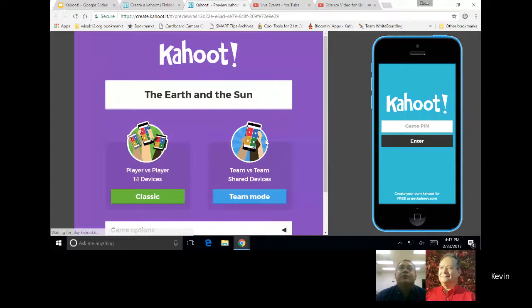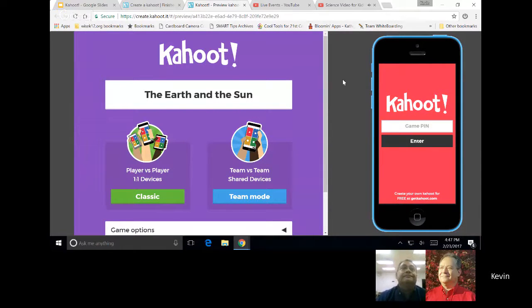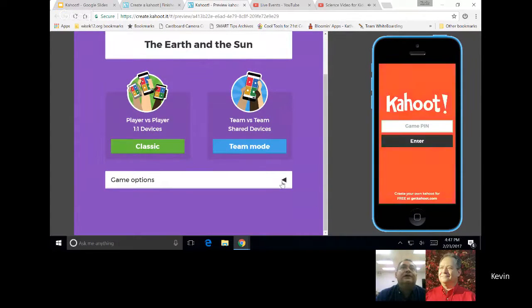What this does is it will bring up what the test, or the Kahoot, is going to look like, and how it will work in the classroom. It gives you a good chance to review it and make sure that everything is okay. All right, we're going to choose Classic Mode instead of Teams. You also have all these options right here when you're doing this that will show up. You want to start a Kahoot.